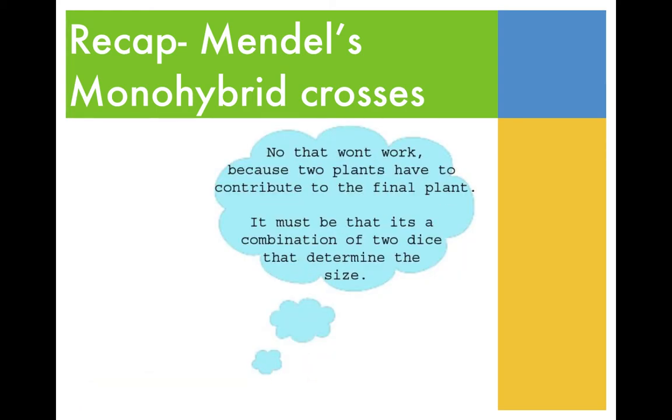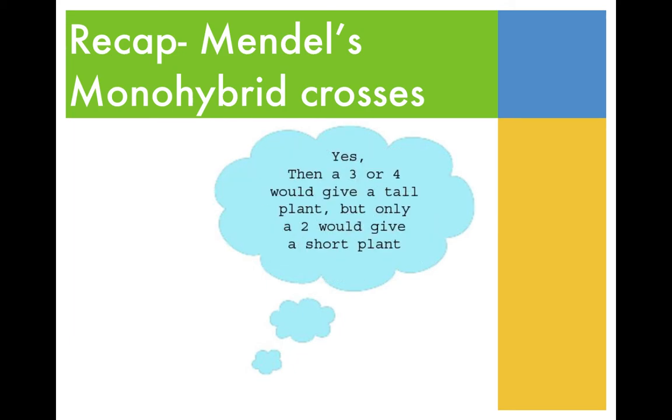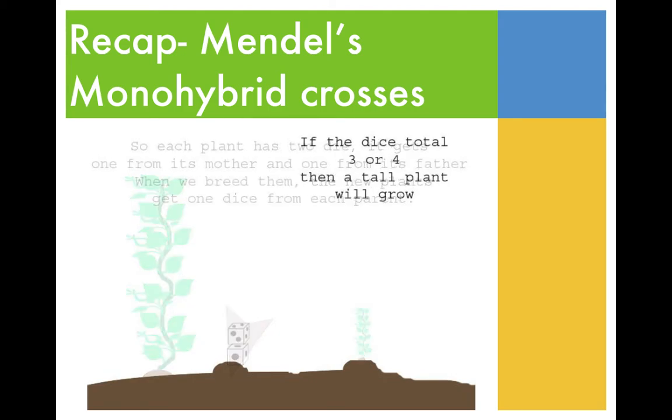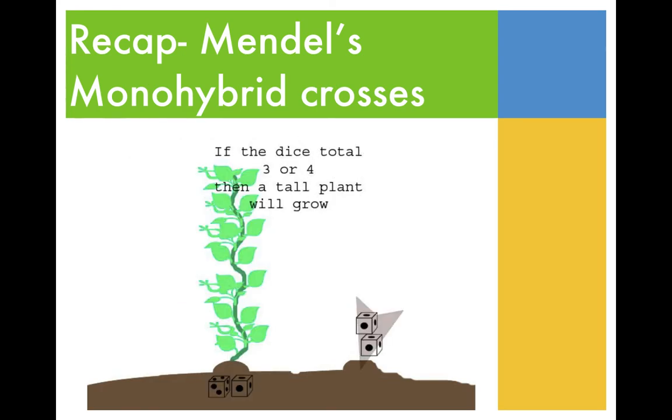So he came up with an idea that there must be 2 things that are controlling each one of those traits. Those 2 things must separate when you form a gamete. And when those gametes come back together, then everyone would have 2 copies. And the way those 2 copies interact with one another is going to determine the phenotype. If you have the dominant allele, either 1 copy or 2, you're going to have the dominant phenotype. If you have the 2 copies of the recessive allele, you will have the recessive phenotype.